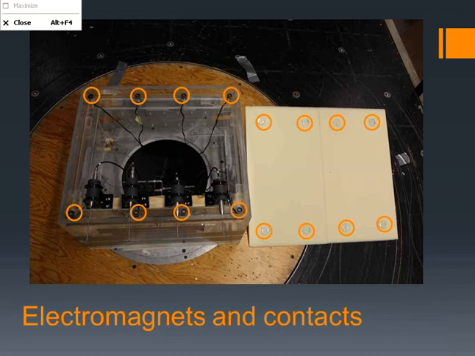We also have electromagnets and contacts. We use these to simulate the roof-to-wall connections, which Dr. Morrison studied in detail in his thesis, and they're scaled to simulate the holding force that a house would normally have. So a typical holding force for a house is about 2.2 kilonewtons, which doesn't mean too much, but each one of these electromagnets holds exactly 126 grams.